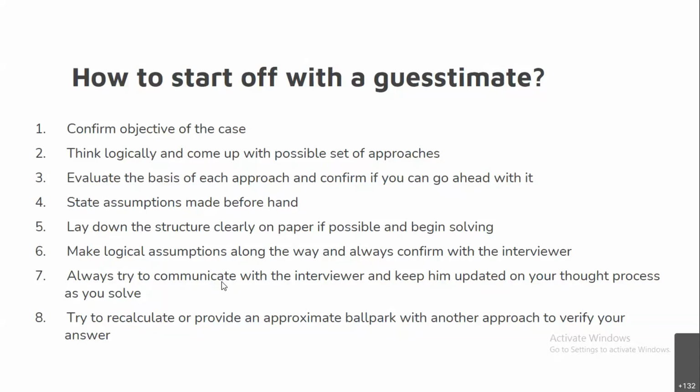If you are very confident in one of the approaches, then only at the end choose the smaller approach and recalculate so that you can approximate and get an answer in both methods and say, see, yes, this is the cross verification, and I have gotten the same answer. So my guesstimate thought process has worked successfully. This adds a level of confidence and explains your solution much better. However, do this only if you're confident with your original method and you have time given to you in the guesstimate. These are the things you need to keep in mind. These are the basic steps you need to do for a guesstimate.